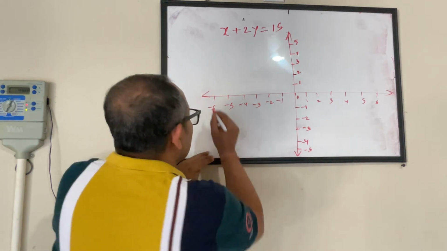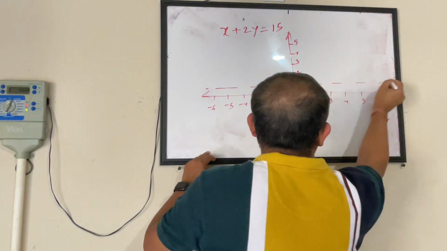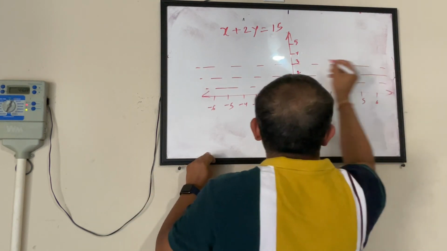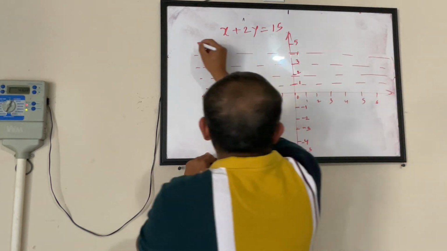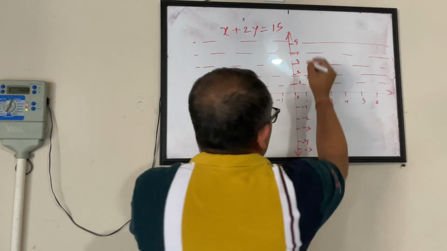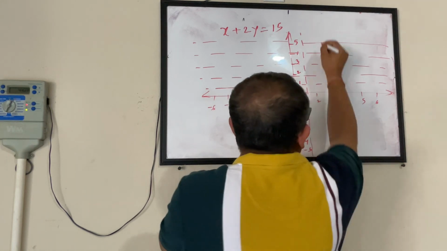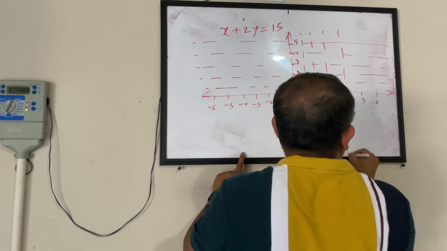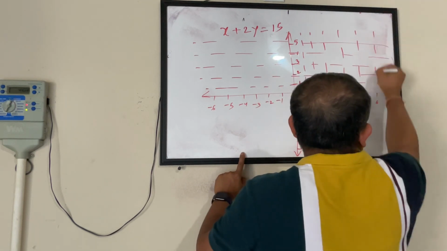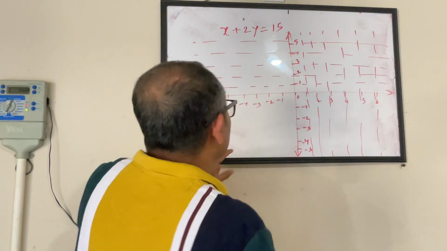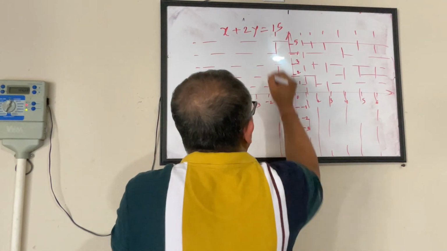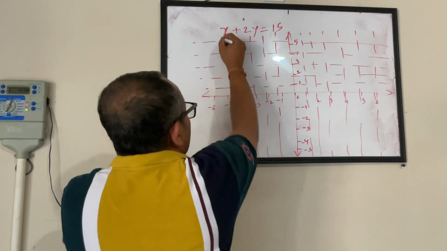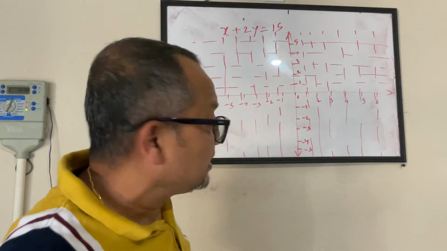Okay? So let's look at the graph paper that I was talking about. This is how it will look. I'm just drawing it for you guys to be able to relate. This one will cross through 1, 2, 3, 4, 5, 6. Then this one. I know it looks clumsy, but it will help us draw something, okay?